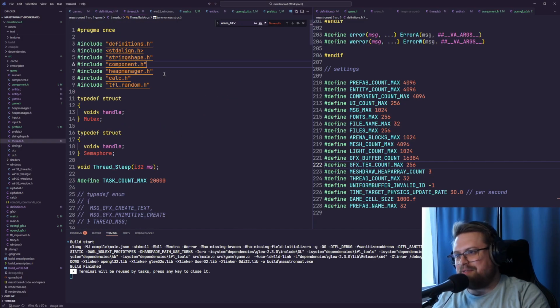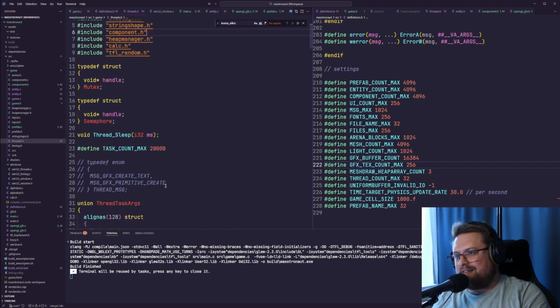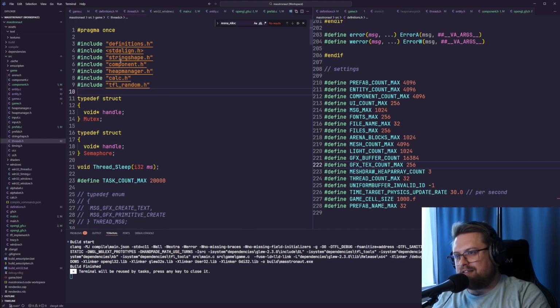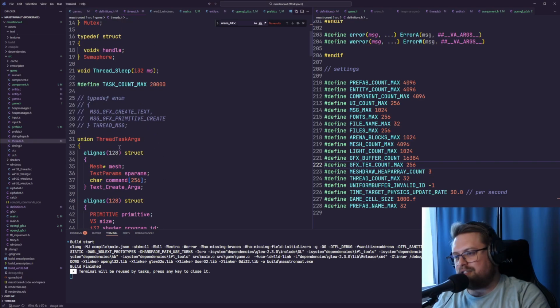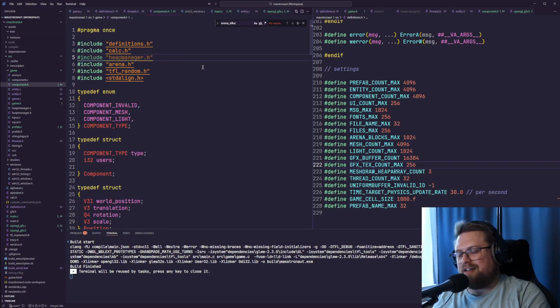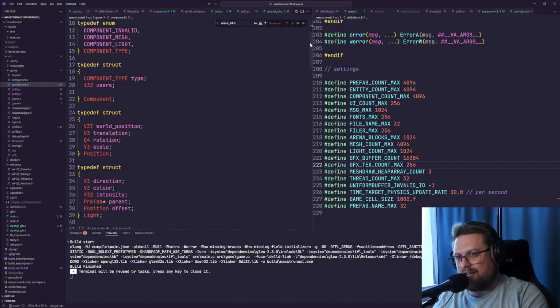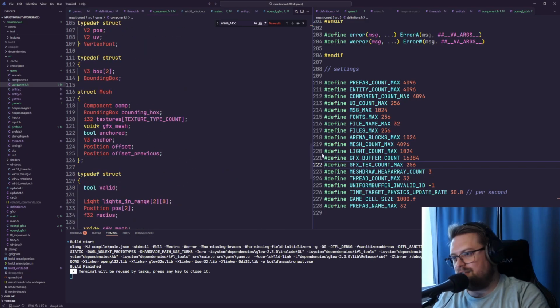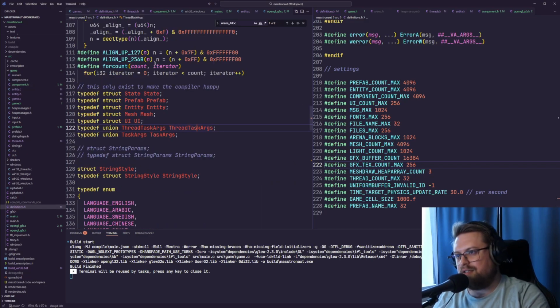Like, if you see here, I'm including component here because I need it. But if I would go here and I needed to include the thread task args, then I couldn't do that. So they need to be in here just as a definition to make the compiler happy, because there's no reason to do this except to make the compiler happy.